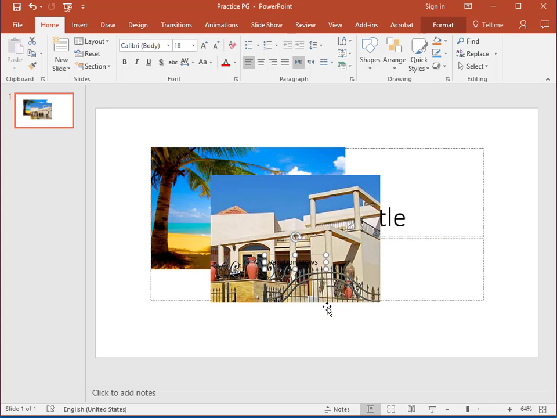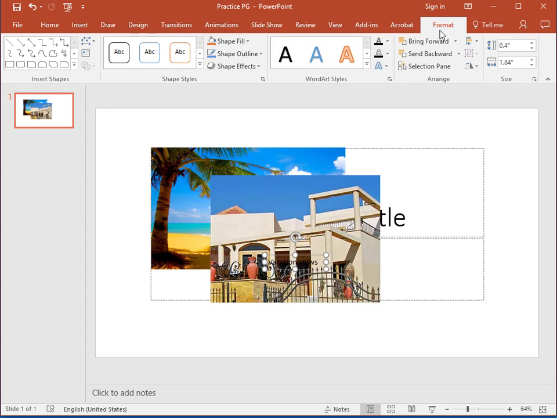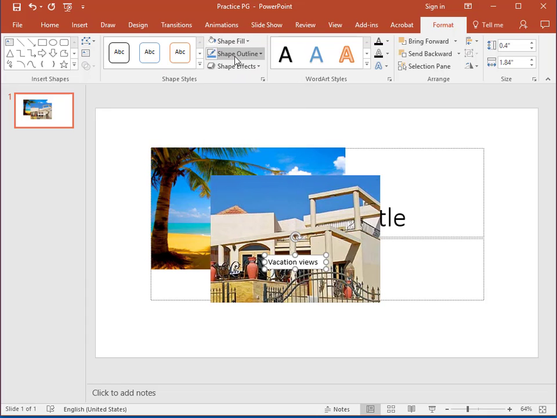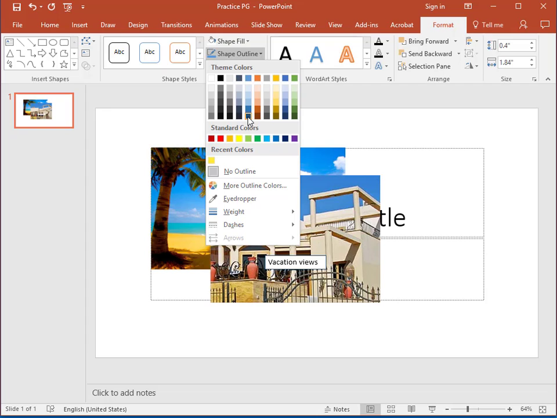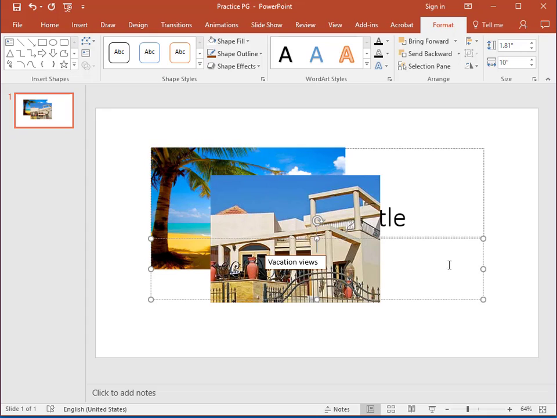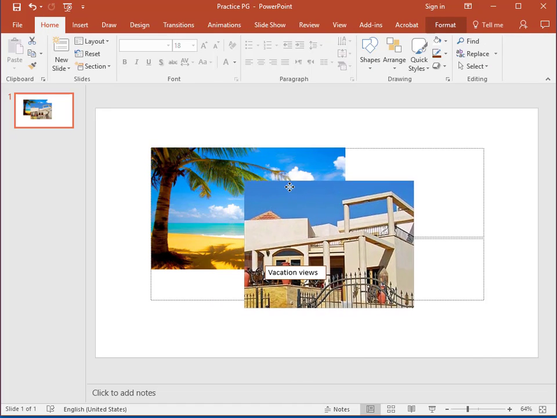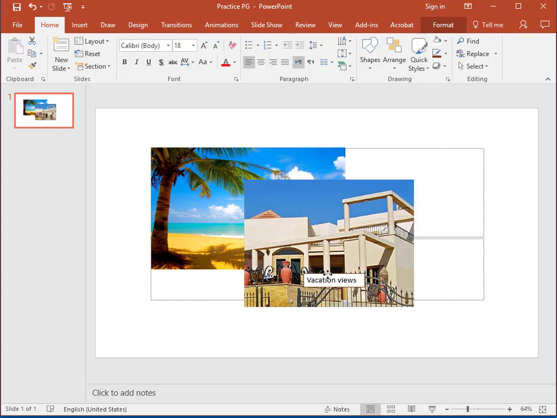Now, as you can see, it kind of is hard to read with the background, so we want to change it so it has a white background. You can see that it's black text. So we'll click on Format, and where it says Shape Fill, you want to click the down arrow and click white. And we can give it an outline. Let's give it orange. So now I have these 3. I'm going to drag it over here a little bit more and drag this over there.